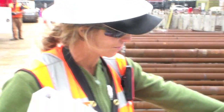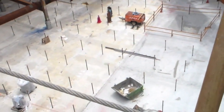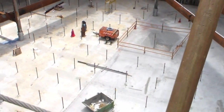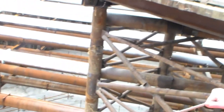Would you like to add anything, Monique? So the micro piles you see down there, those are what's actually going to keep the building from the groundwater lifting up. So the building will be tied to these risers, right? Yeah, the steel. And the building will be tied to the micropile because the water table is so low here in the city. We're right next to the bay. There's almost 1,900 of them. 1,900 micropiles from this end to that end.